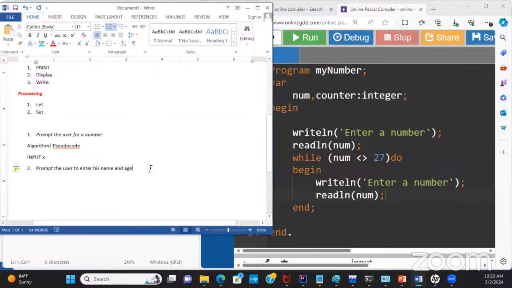All right, so tell me what you'd write to get this. What would you write for the algorithm? Print your name, input A.